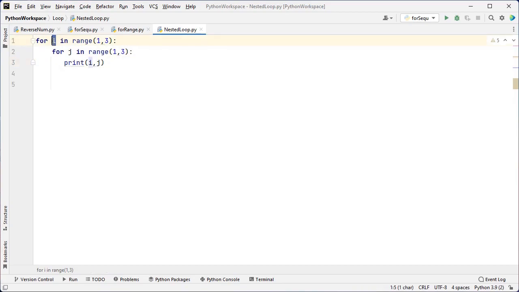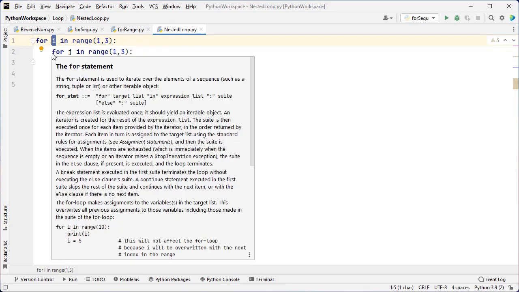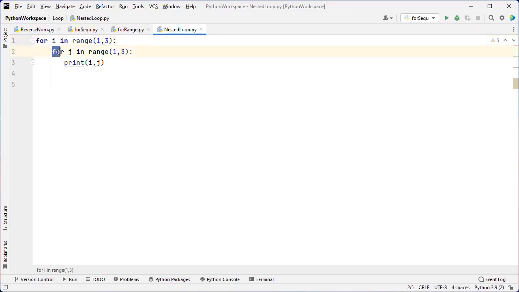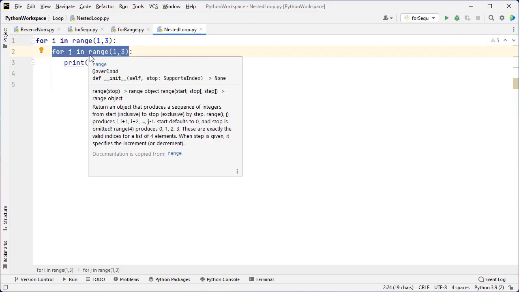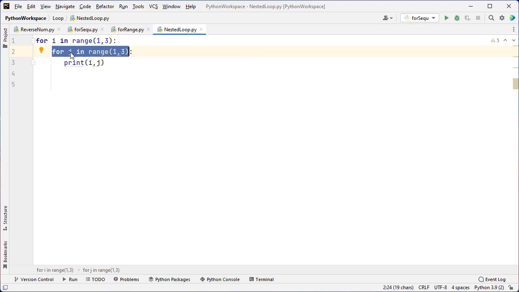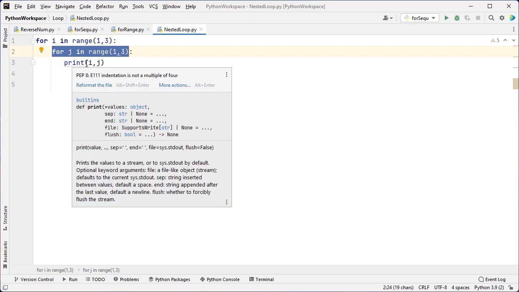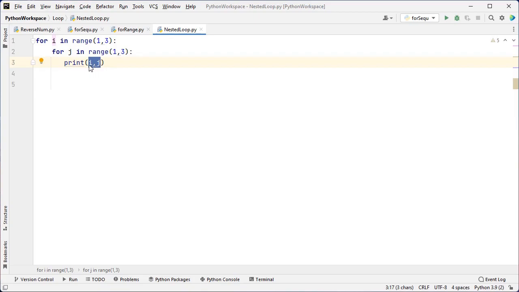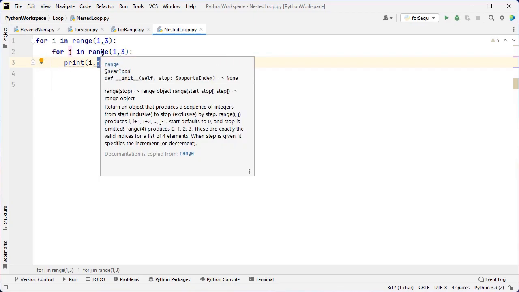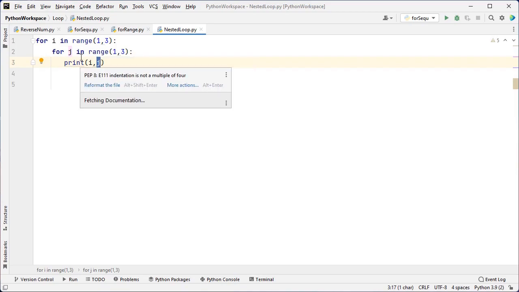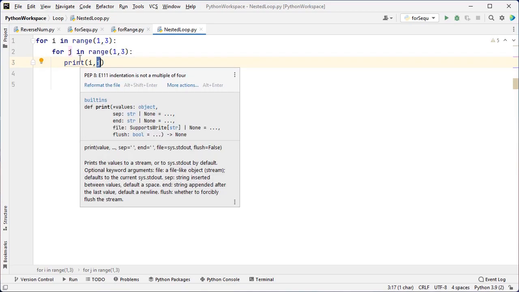After it completes all its executions, the control goes outside of the inner loop. Now the value of I is 2. That is the second element. So this 2 will be stored inside the I variable, and the control comes inside the outer for loop, and this is the inner for loop. Again it starts to execute. Now for the first iteration, the j value is 1. The control comes inside the inner for loop, and the values of I and j will be printed. That is, I value is 2, j value is 1. And the control goes from the third line to the second only, because we know already that only after the execution of all iterations of the inner for loop does the control go outside.